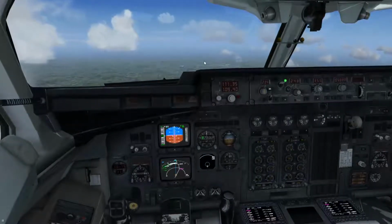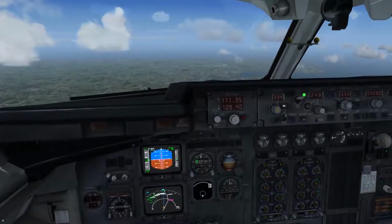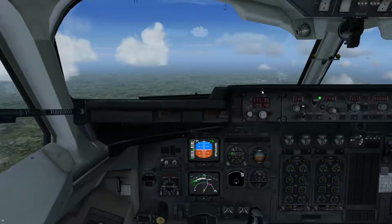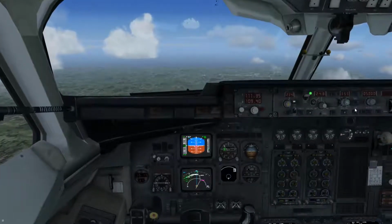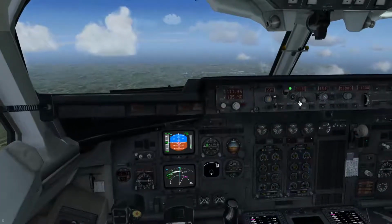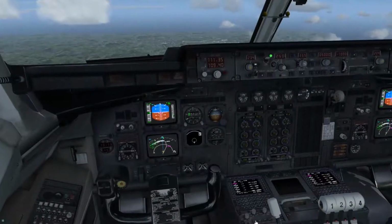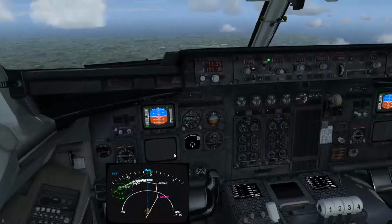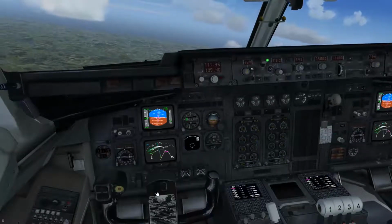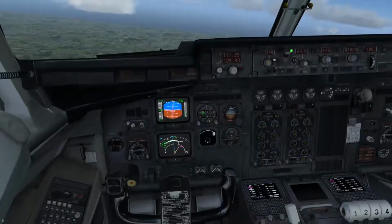And then there, I believe we have Lydd Airport just ahead of us there. That's Lydd, I believe, just on the coast of Kent, and then obviously across the water for our final approach into Southend. In fact, we'll go vertical speed for this final bit of the approach. So it's 1,000 feet at the minute. We'll maintain 250 knots, and we're waiting just for a bit of visuals regarding where we're actually going to head. So if we continue all the way around now to 345, that's actually going to take us directly onto where we need to establish, and then from there we can put a heading in to establish on the localizer at Southend.